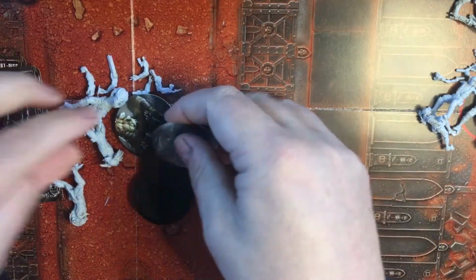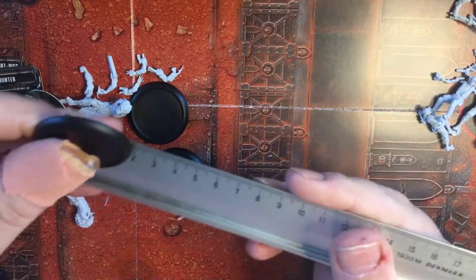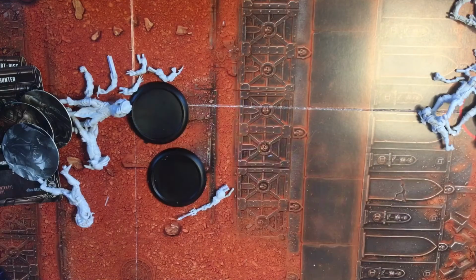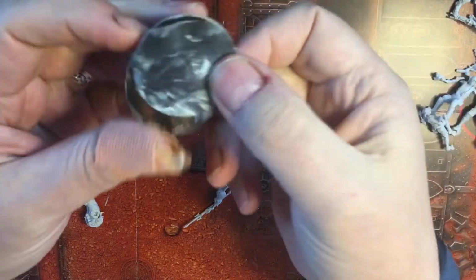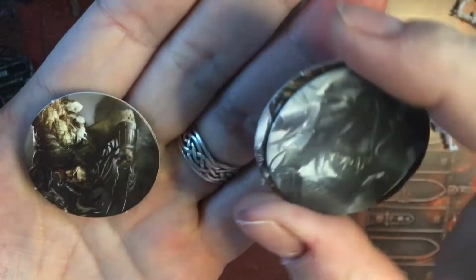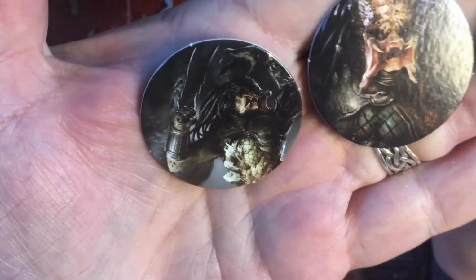So, ping tokens. Okay, slightly bigger bases for these guys. They look like 40mm bases. Yep, 40mm bases. Now your ping tokens for these are 3 individual ping tokens, so they all look different. Get them all up the right way. And all the ping tokens look like that.